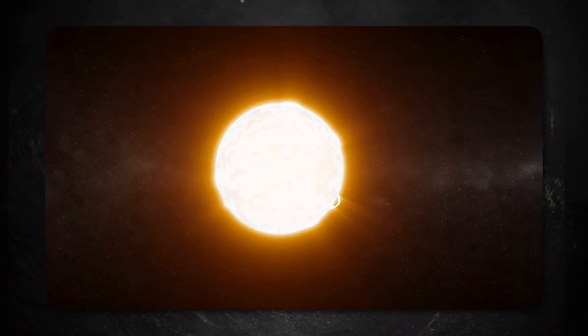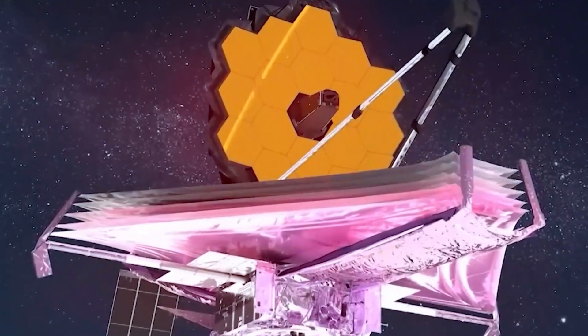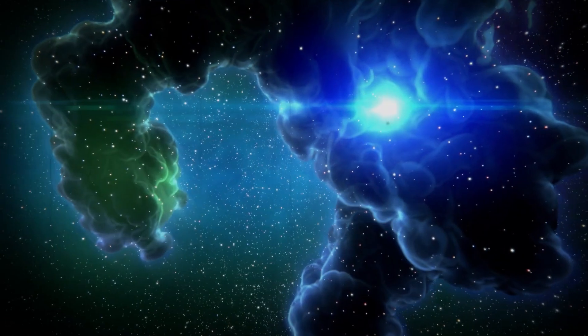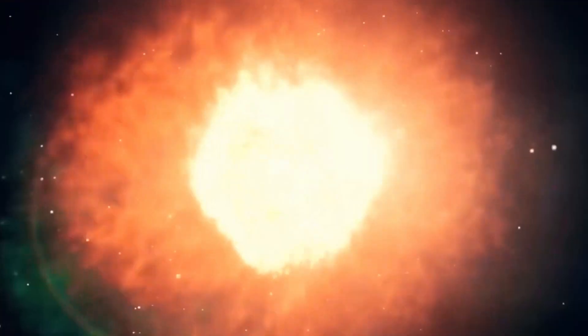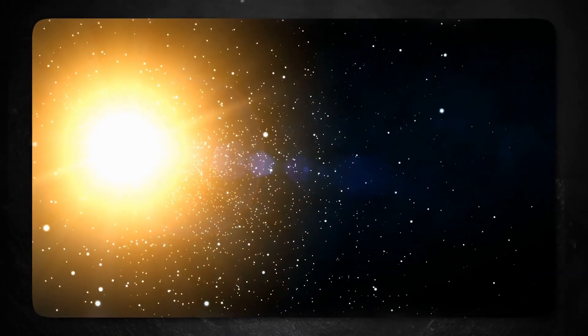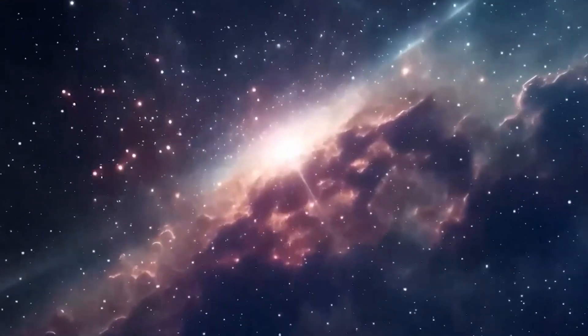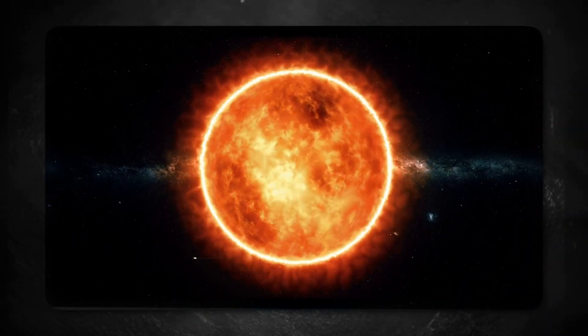Their different perceived magnitudes also make them look different at night. Betelgeuse is one of the brightest stars that you can see with the human eye. Its apparent magnitude ranges from 0 to 1.3. Knowing more about these stars helps us learn more about the universe as a whole. The unique traits and actions of each star reveal important things about how stars move and change over time. Astronomers can learn more about how huge stars work by studying stars like Betelgeuse, Antares, and Mu Cephei.